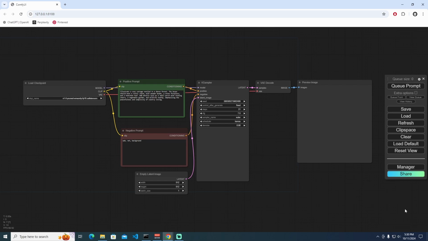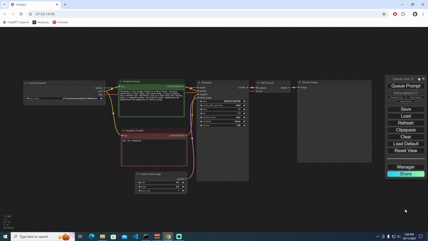Nodes work by linking together simple operations to complete a larger complex task. It might seem daunting at first, but you actually don't need to fully learn how these are connected. The way ComfyUI is built up, every image or video saves the workflow in the metadata, which means that once an image has been generated with ComfyUI, you can simply drag and drop it to get that complete workflow. No need to connect anything yourself if you don't want to.